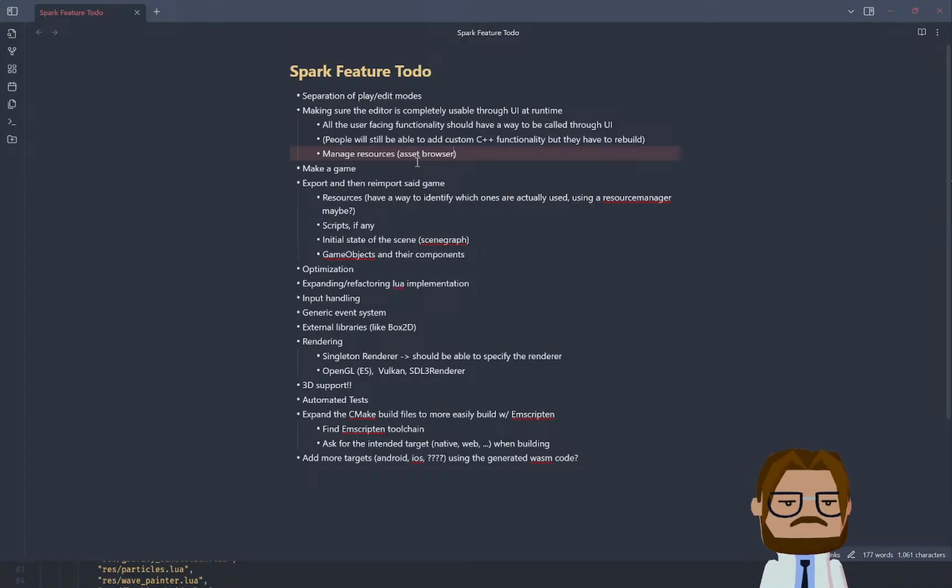So yeah, that's also going to be a very interesting research project, kinda. Not really a research project, but yeah, we'll have to see. We will see.